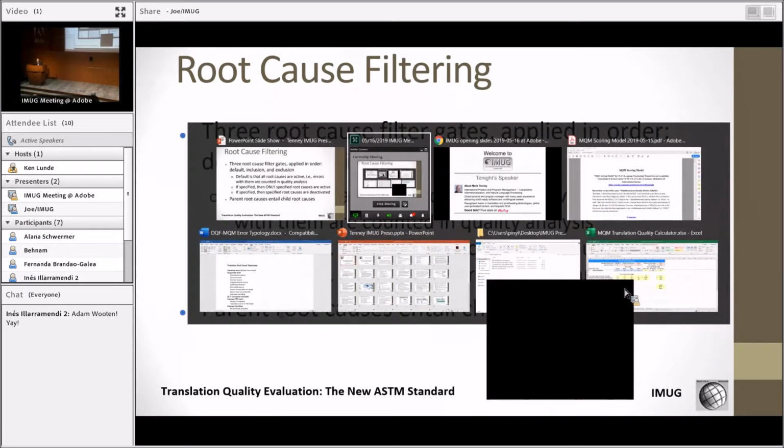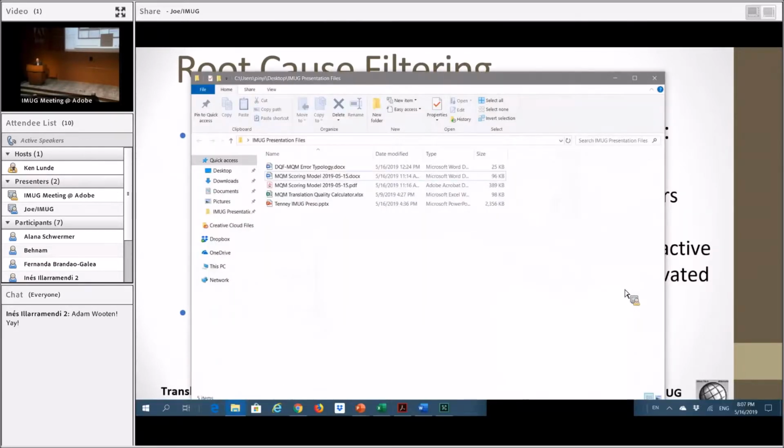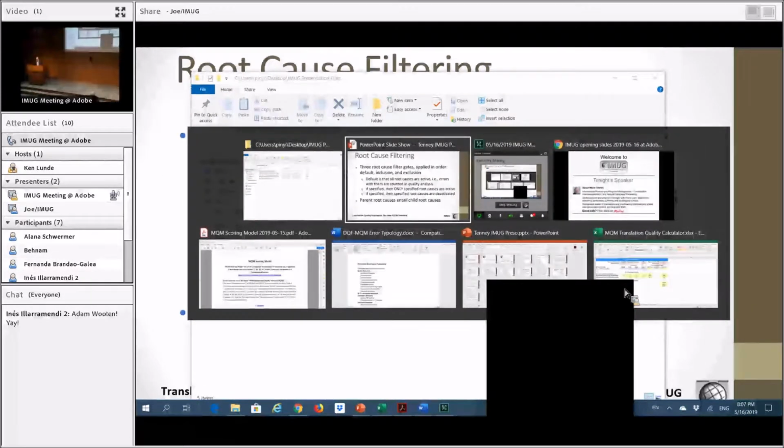Okay, so that's not it. That's a Word document, but it's not the right one. There's a third one that should have been here. I guess I didn't make it. Try the folder. Okay, it didn't make it on. Okay, never mind.